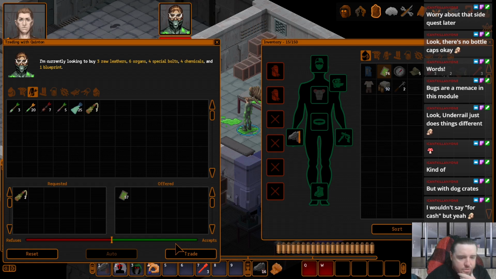I think two seems fine. I wouldn't say for cash, but yeah. Well, to make a living, to make a profit. How about that? To make a profit. Okay, this guy also wants 3 raw leather, 6 organs, 4 special bolts, 4 chemicals, and 1 blueprint.